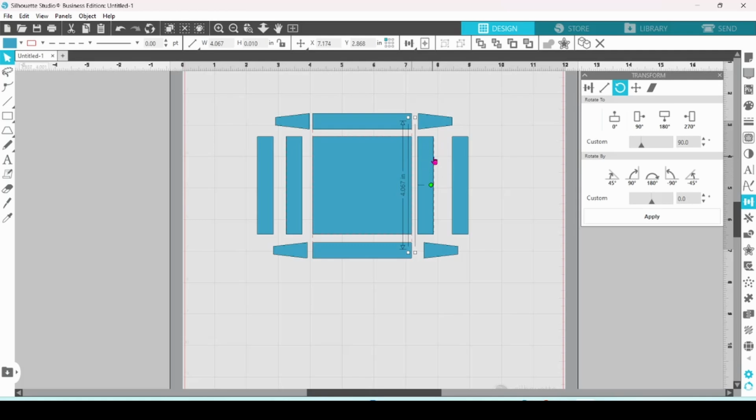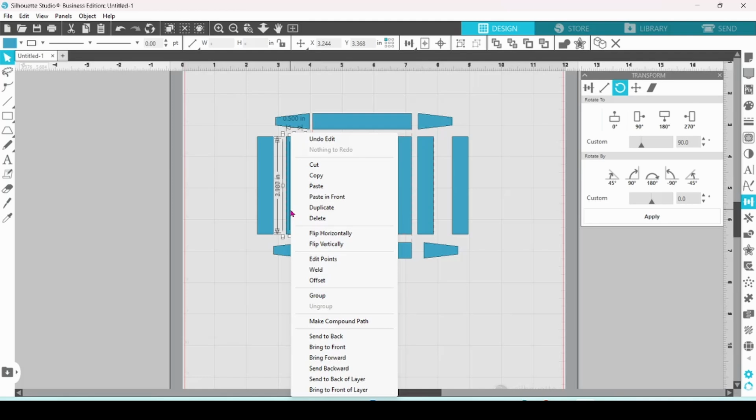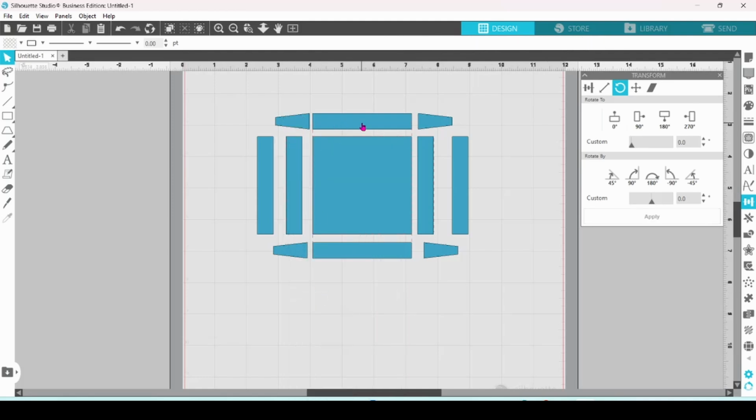I'm going to select this box and this score line and group them together. And the same for this one because we don't really want them to be moving around at all. I'm going to take the side of the box, bring it down. You can see when it meets up with the bottom of the box, the blue line lights up. After I have the two of them lined up, I select the flap and I bring it just a little bit closer so I know that they are overlapping and we can weld them together.